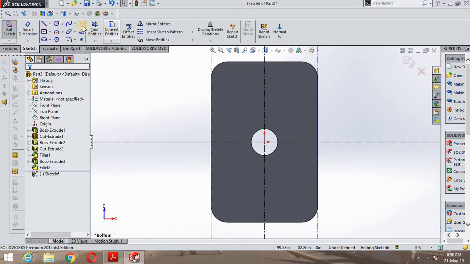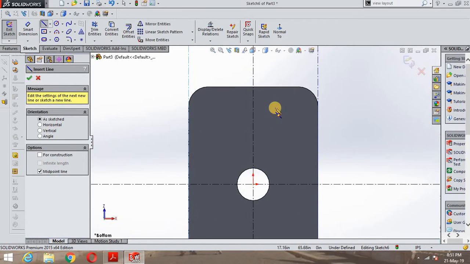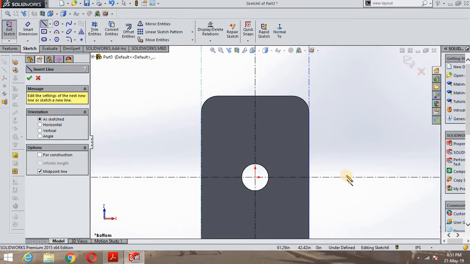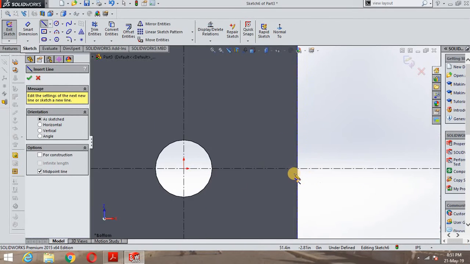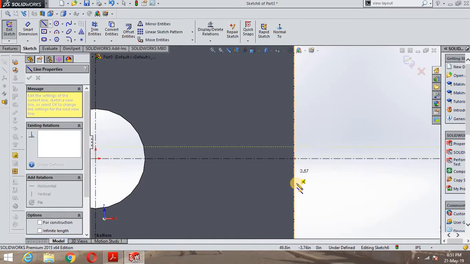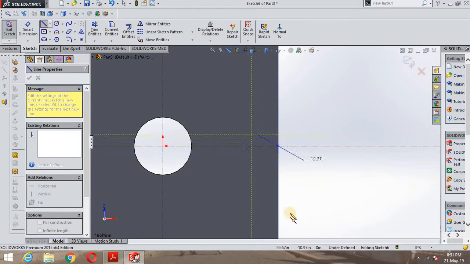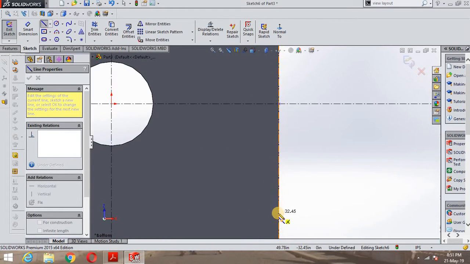So what I need to do is select a midpoint line. This is the simplest thing I'm telling you. The midpoint line is very good. So I'll go here to this point. If I can locate here, click on this point. See, I have selected this midpoint line, it will go equidistant at the top and at the bottom as well.